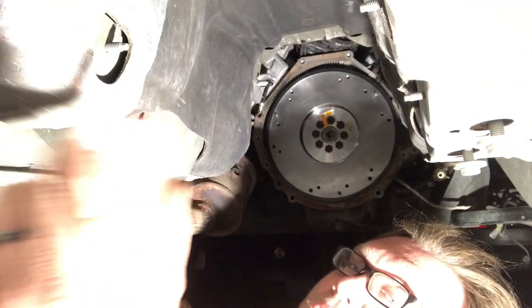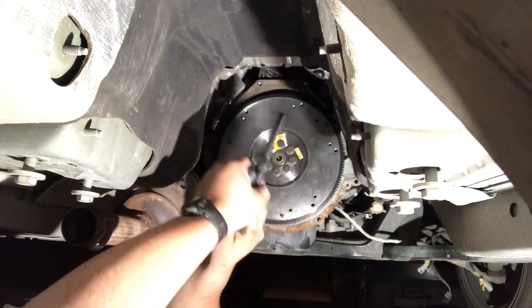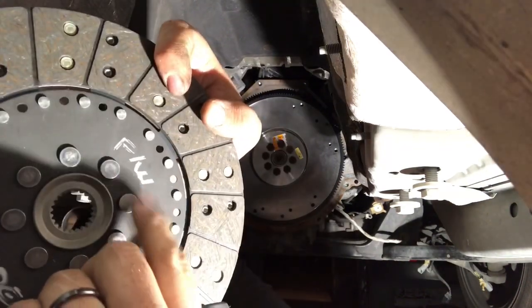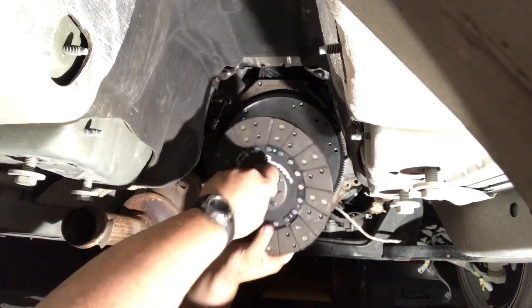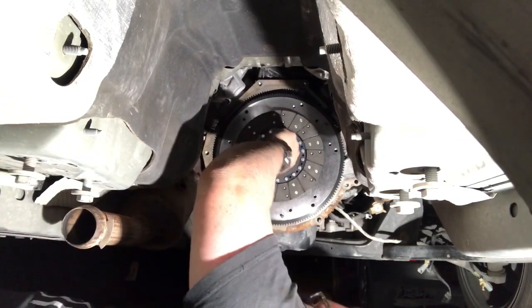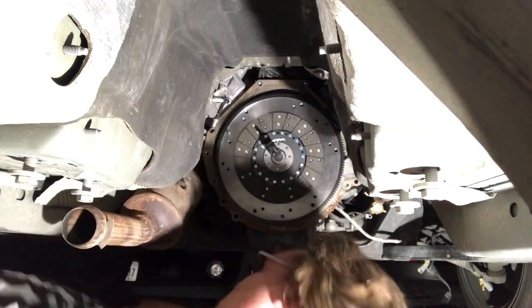Do as I say, not as I do. Okay, so now you want to take the clutch disc that says bottom, flywheel side. This is flywheel side. So, flywheel side, put your alignment tool in there, put it in the pilot bearing. You want to make sure that can spin free. If that can't spin free, you got a pilot bearing issue.